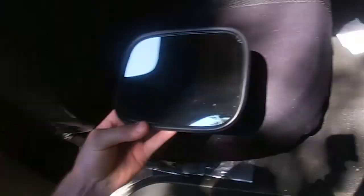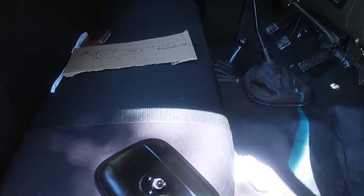So I've been looking recently for just a nice generic mirror, and I found these at Speedway Motors. This is just a rectangular mirror. I think it's for like a '47 to '75 Chevy truck or something like that.